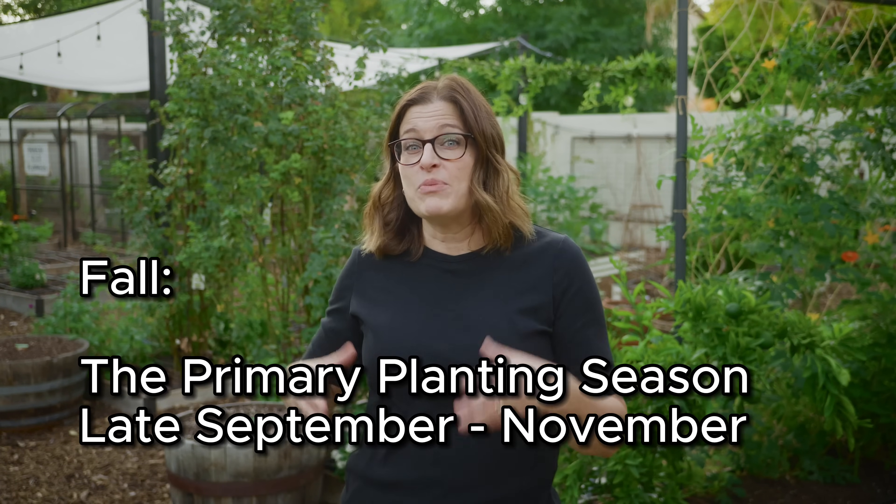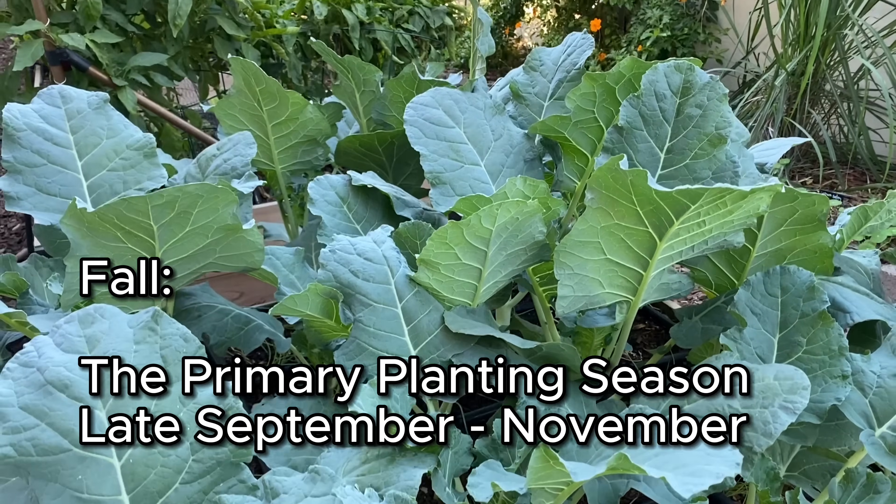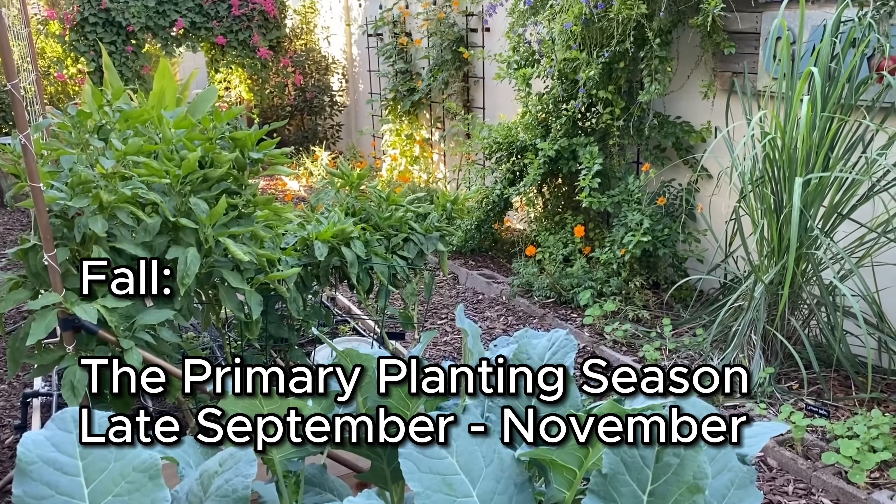The seasons are short and this one isn't going to last long. Even as we're having warm season crops grow, we're looking ahead to the next season and getting some of those cool season crops planted. It's hot, but their roots can get established and they will be ready to produce during the fall and winter seasons.